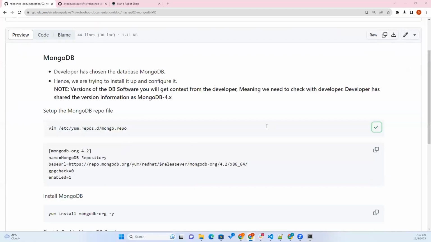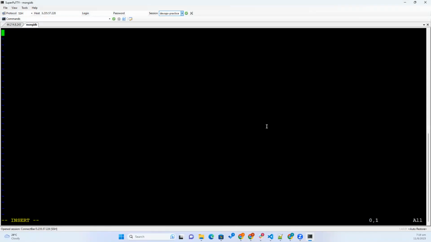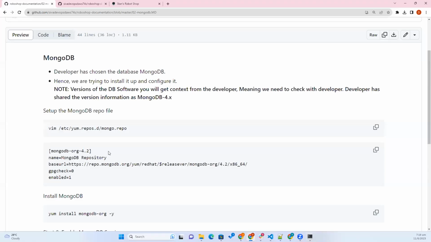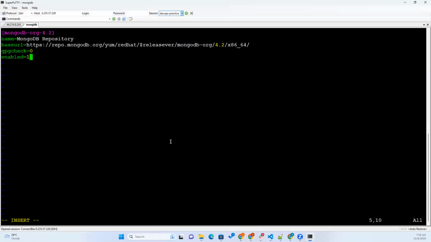First, creating the MongoDB repo. How can you find this documentation? You can find it inside the MongoDB documentation itself: how to install MongoDB.